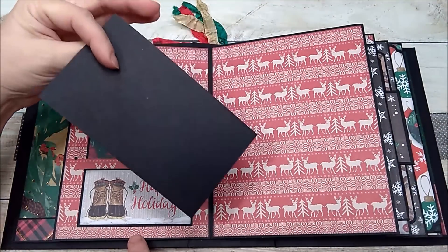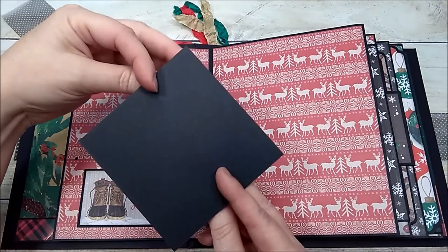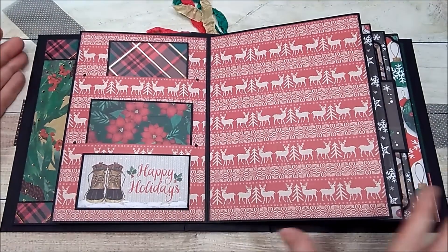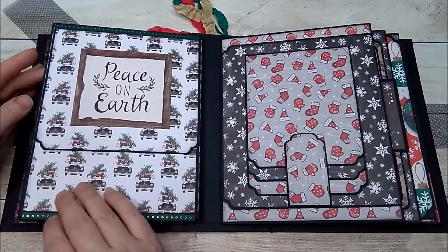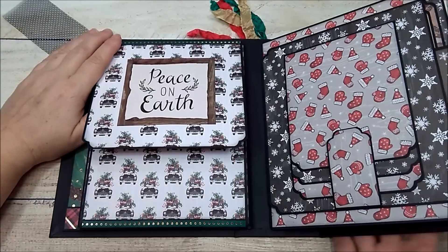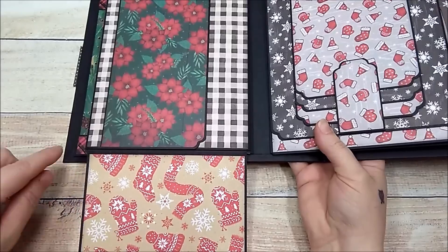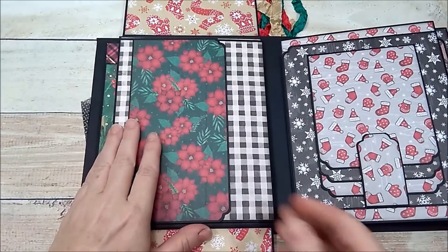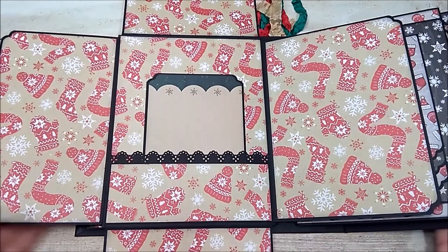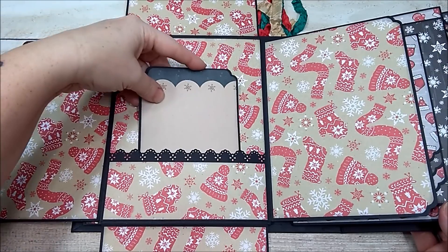This flips open so there's a large space here for a photo, and then you have two photo mats. This one is a bit smaller but will hold a wallet size photo. This is one of the images I just cut apart. It closes back and flips open like this so she can add a photo here. It opens with space here and here, and this flips down so there is space here, here, as well as here. I also made a pocket with a photo mat so she can add a photo there too.